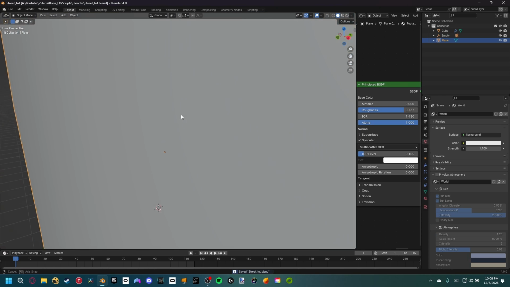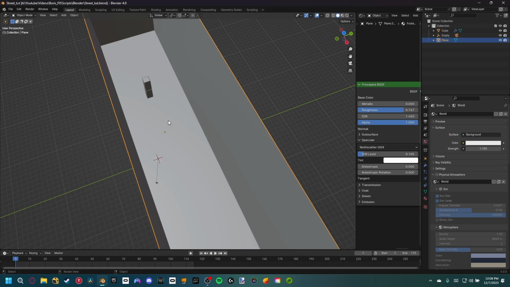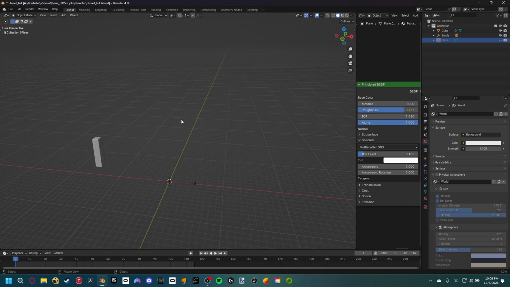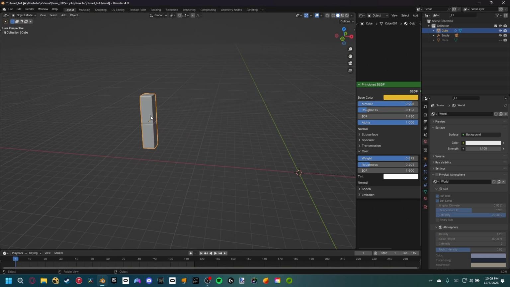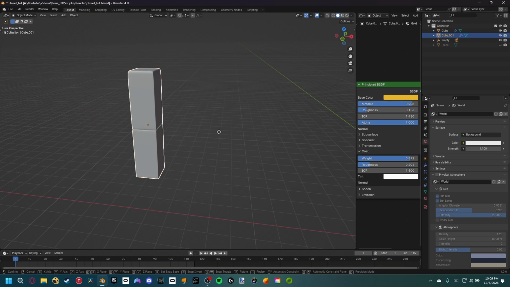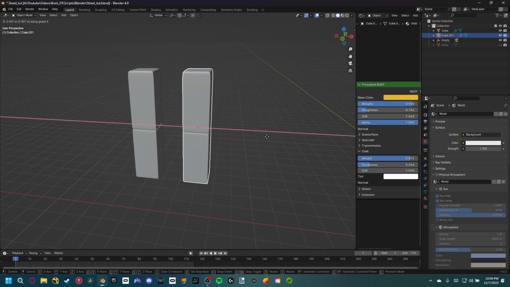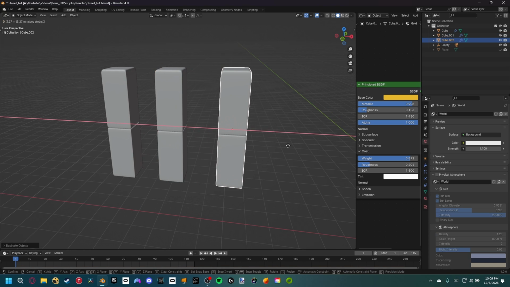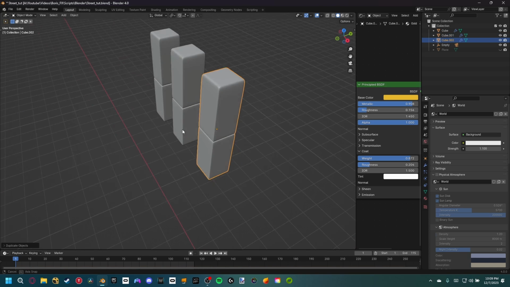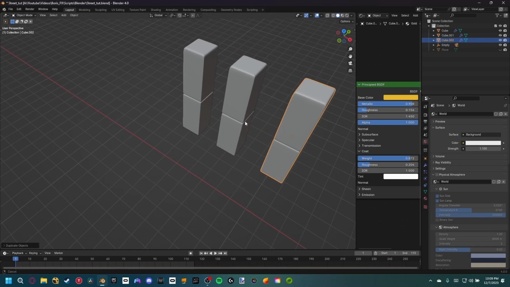Okay, so let's go ahead and do the physics simulation. And so what I want to do is let's go ahead and hide our plane by hitting H. Then I'm going to go ahead and select this. Let's Shift D to duplicate on the x-axis. I'm just going to place just 3 of them and duplicate those in a line right there so they can knock each other over and everything like that.